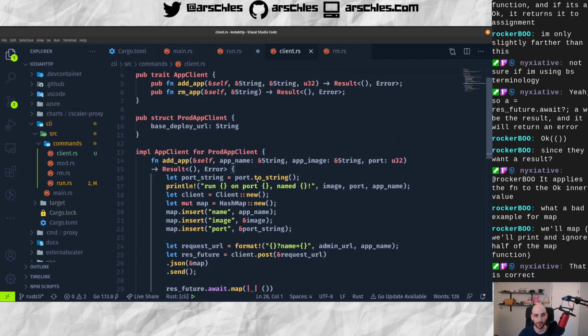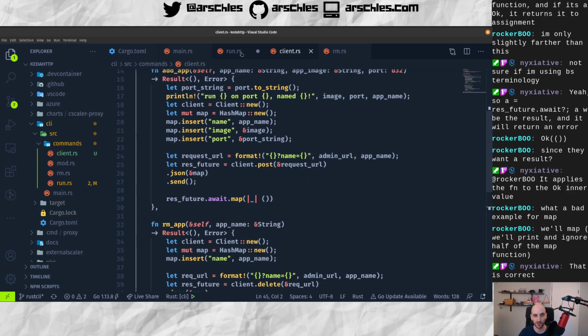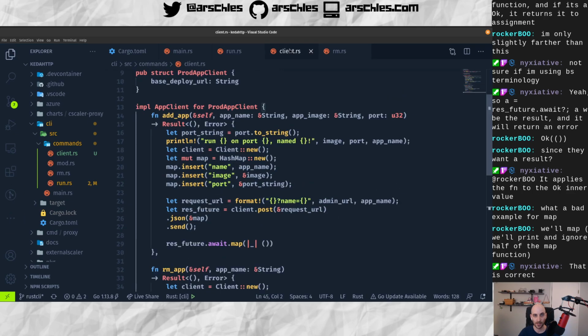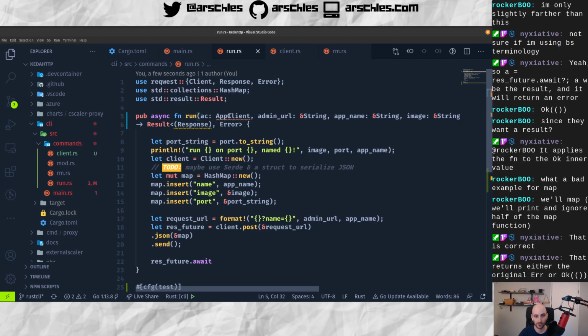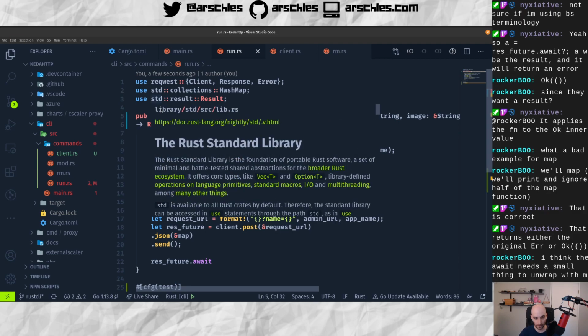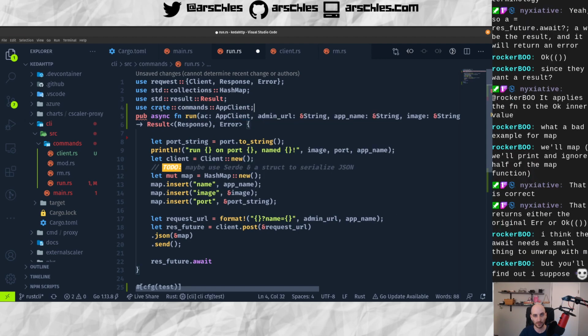Okay. All right, so now we've got to do our test one. I'm not going to do the test one here. This is just app client. So we've got to get an app client. Oh, and we have to do a use create commands app client.